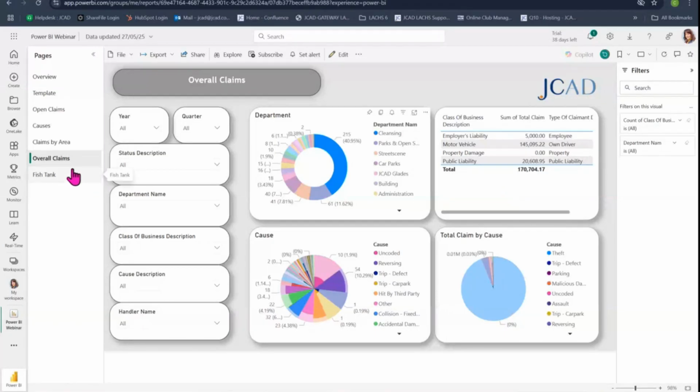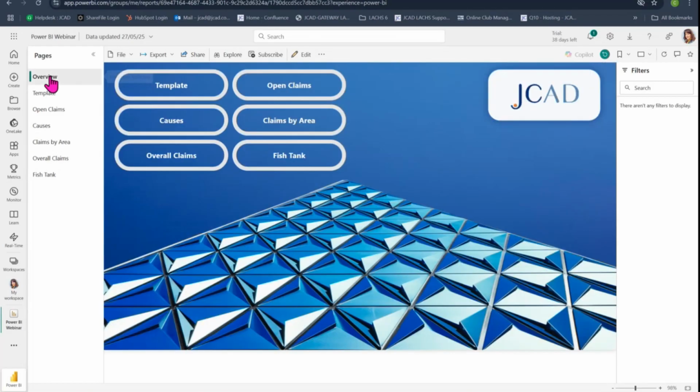I've got another page here called Fish Tank, but I'm going to dangle a carrot and not tell you too much about that until the end, and then there'll be some confetti that comes down the screen and lots of E's and R's. Right, so this is what you could have. And obviously you'll be talking internally and perhaps to us about how you want this to look and feel.